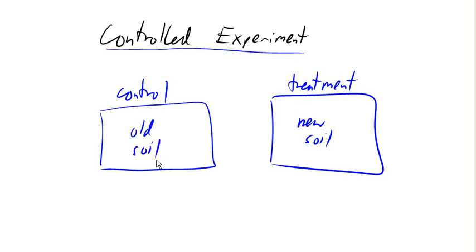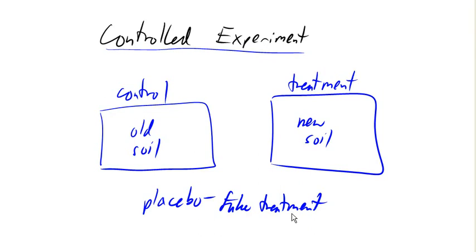Now, when we do testing, let's say, of a drug, we would give the treatment group some new drug, like some new headache medicine to test out. The control group, if we give them nothing, that actually turns out to not be a good idea, because people tend to have psychosocial reactions to things, mental responses to just taking a pill. And so typically we use something called a placebo, which is basically a fake treatment. So it might be something like a sugar pill in the case of medicine. In this case, it's kind of old soil, though this is more just a comparison group. So it's a fake treatment so that the groups are really equivalent in every way except for the treatment.